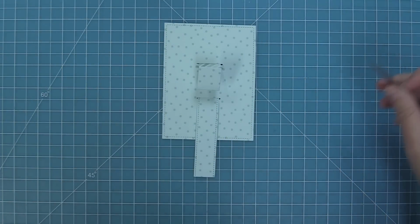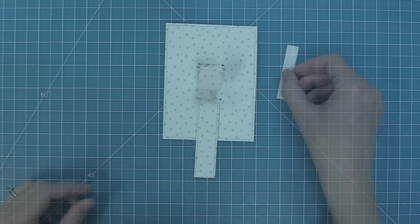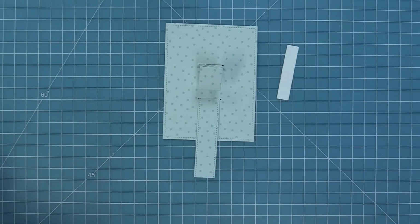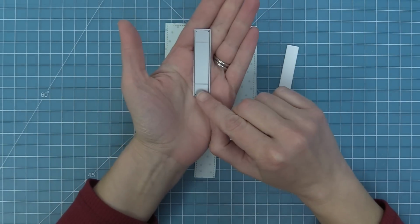The next step is to die cut our stabilizer piece, and I recommend that when you do the stabilizer piece that you do it out of cardstock instead of pattern paper. It's just a little bit thicker and it's going to make the whole card a little bit more stable.